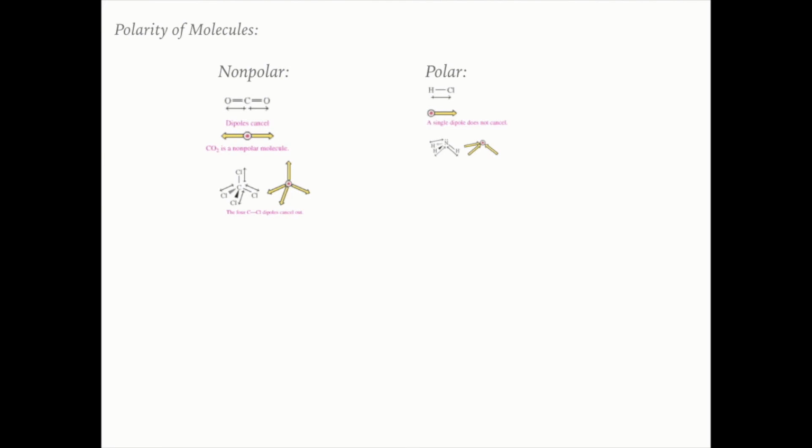If you look at HCl, however, notice since Cl is more electronegative, the arrow is going to be pulling towards it. It's going to be pulling the electrons towards it. But notice there's nothing counteracting that. So since the dipoles do not cancel out, that means that the molecule is polar. For NH3, nitrogen is more electronegative, so the arrows are going to be going towards nitrogen. Notice that if you imagine like a tug or push of war, those arrows are not going to be canceled out. That dot's going to move, which means that the dipoles do not cancel, which means that NH3 is also polar.